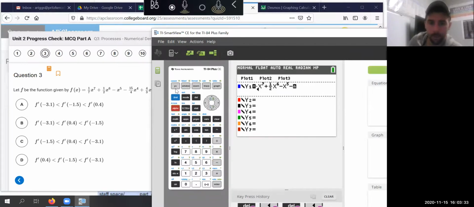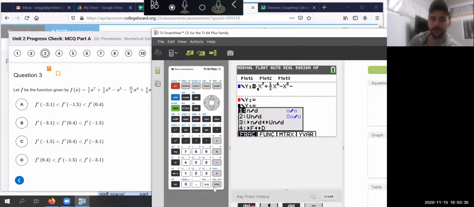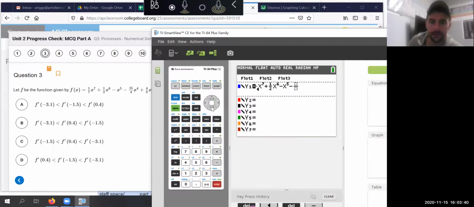If I hit alpha y equals, I'm given the option for a numerator and a denominator, so I can just hit enter and then type in 15 over 4 pretty easily, which I like doing, so it sort of arranges it just like we see the function. This works for the 84, so if you don't have an 84 and you want to type a fraction, you could just type the fraction in.